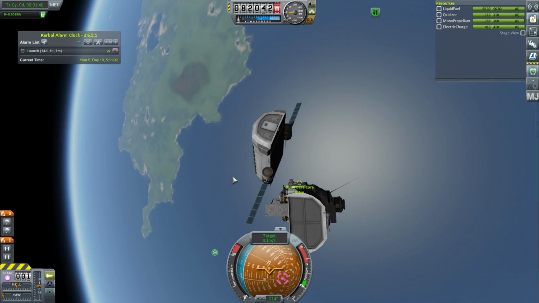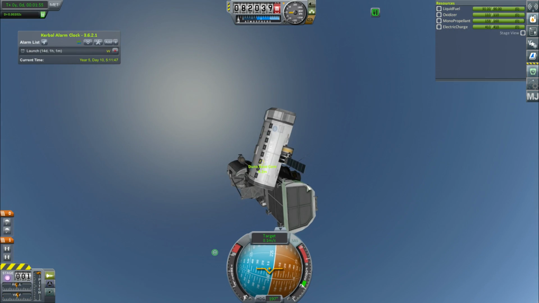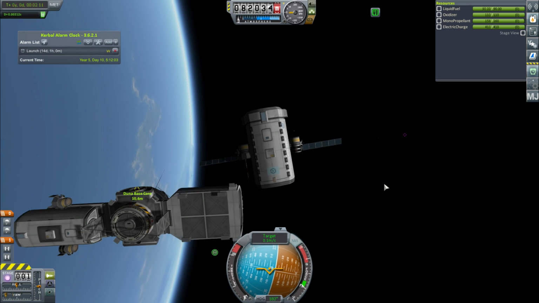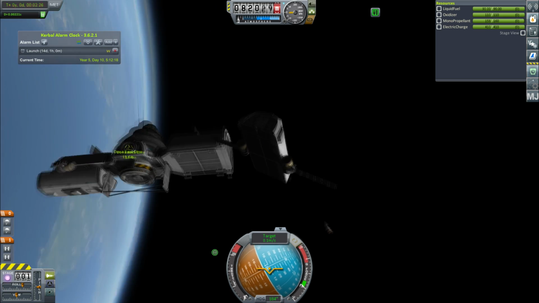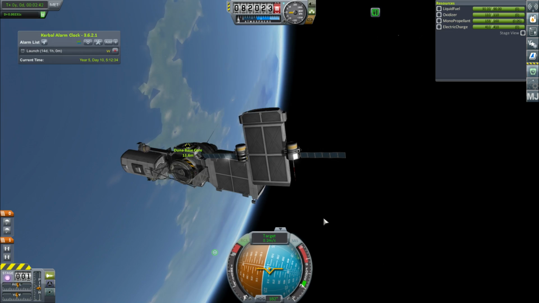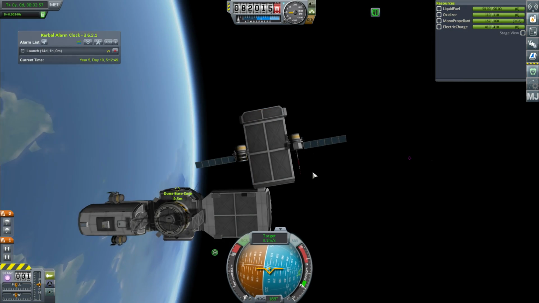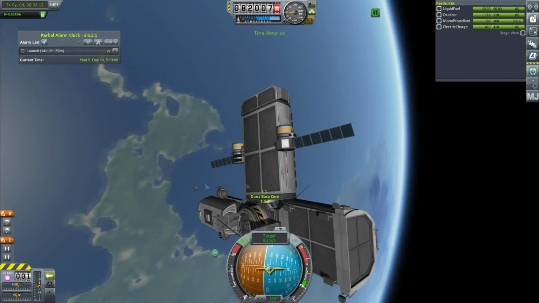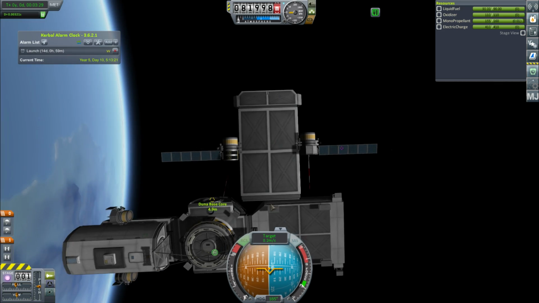But yeah, this is the, I want to say lab module. I think it's the lab. And yeah, this is one of the ones that deploys, so it looks quite small, but it gets much bigger. And on the end, there's an airlock, so you can easily get in and out of the vehicle on the ground without having to do a bunch of RCS stuff, which will be important on Duna because it has a reasonably high gravity, which means that the RCS pack struggles to lift Kerbals. And there are ladders on this, but it is just easier to have a ground level door.